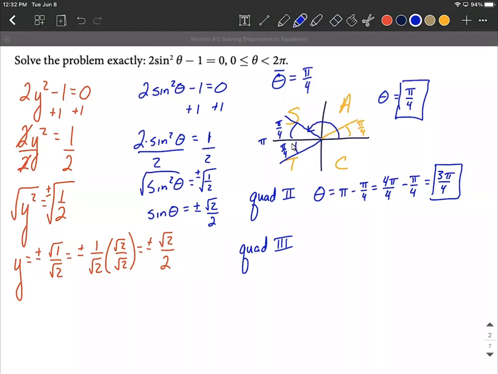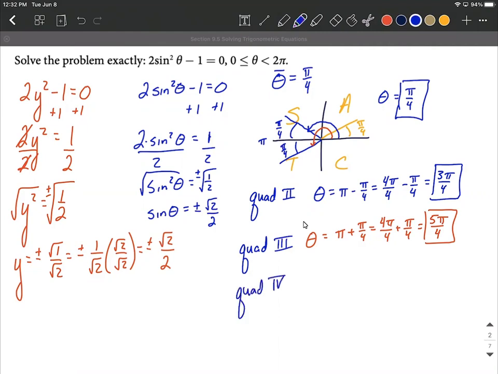What I would do for our calculation is pi plus pi over 4. And this time we're looking for this angle that wraps all the way around into the third quadrant. I would say our theta is going to be given by pi plus pi over 4, because it's pi over 4 further than going pi around the circle. So again, common denominator, 4 pi over 4 plus pi over 4 is going to give us 5 pi over 4 for our solution in the third quadrant. Now, when we plug this into sine, it would equal the negative square root of 2 over 2, which is okay.